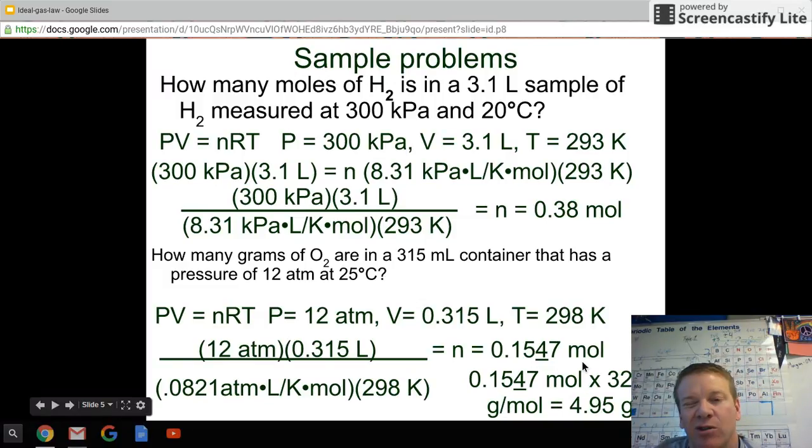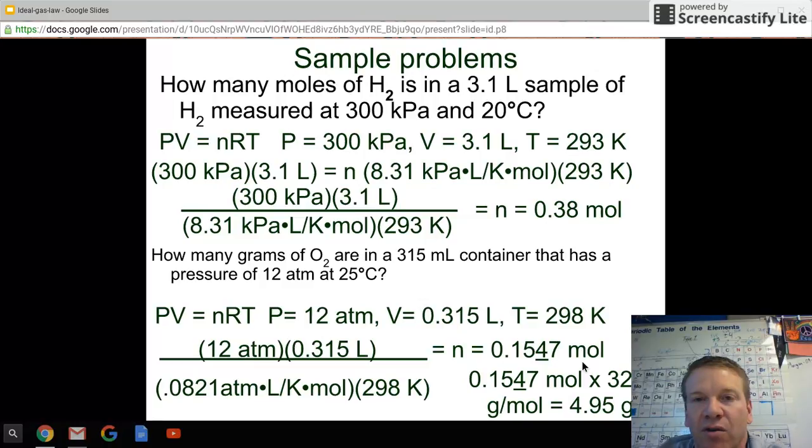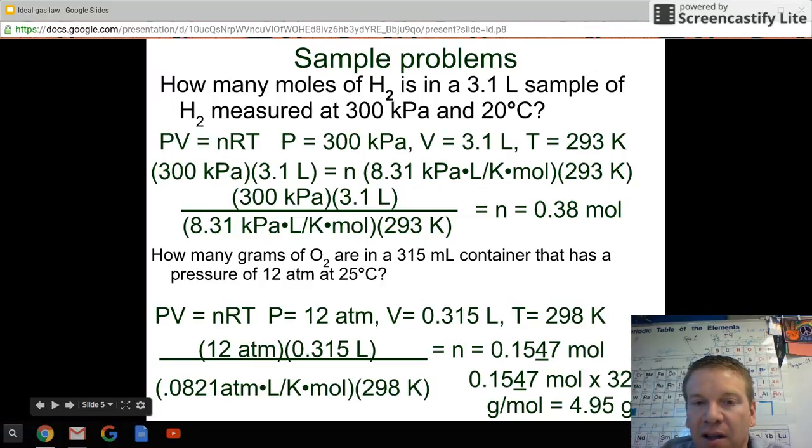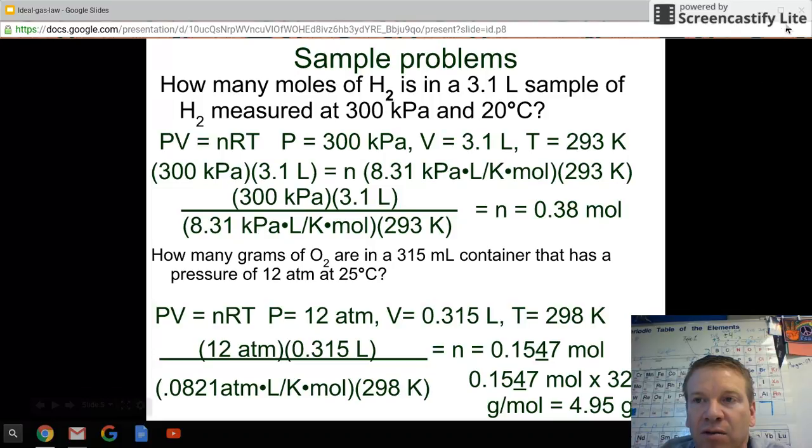So here's just a couple of example problems. You're going to see lots of examples on the worksheet that you're going to be getting and working on that use this equation. So again, watch that other video and then go ahead and do those problems. You get that done in class and you won't have any homework over spring break.